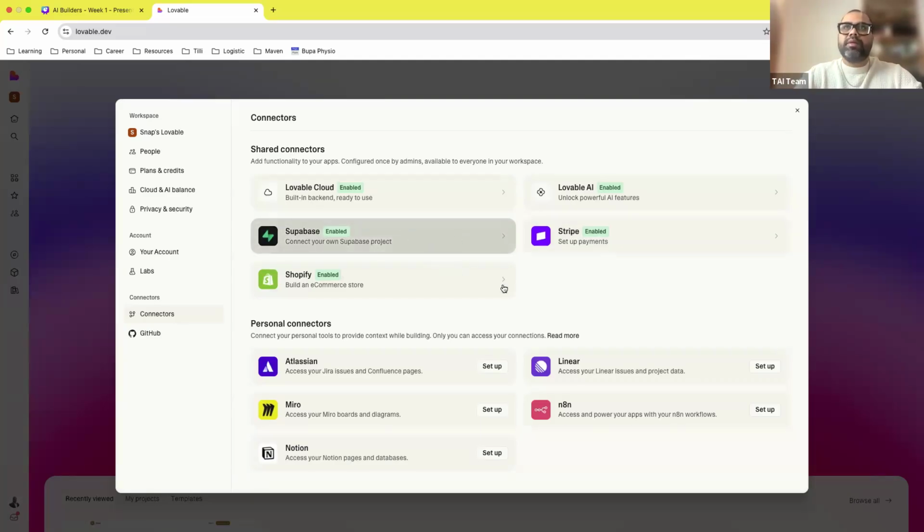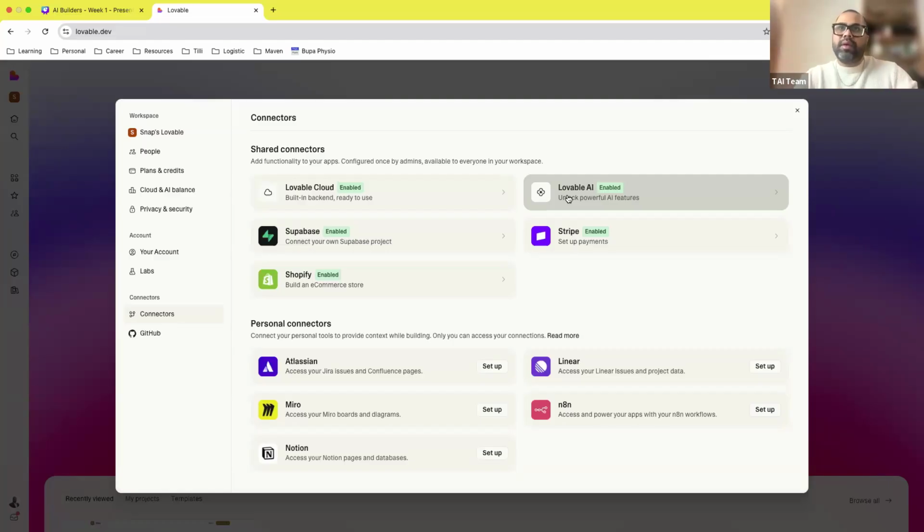So Supabase is enabled. Shopify, if you have an e-commerce store, you can build with Shopify. And this is what I mentioned earlier. Lovable used to not have their own backend service. Right now, they have Lovable Cloud for deployment, the backend services and the databases, and also Lovable AI. What that means is they have internally set up the AI models, like OpenAI and Claude, and abstracted it out so you don't have to manually set the keys, etc. So you get these features on your subscription, so you can play around with it. But you can also integrate your own endpoints if needed.